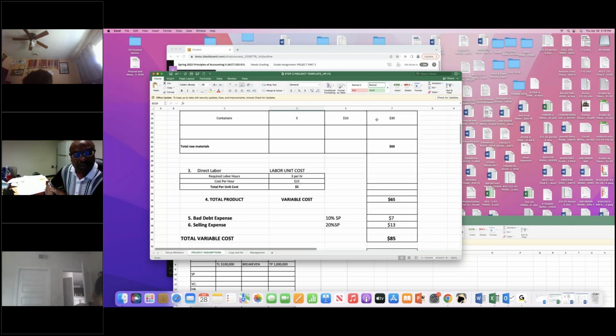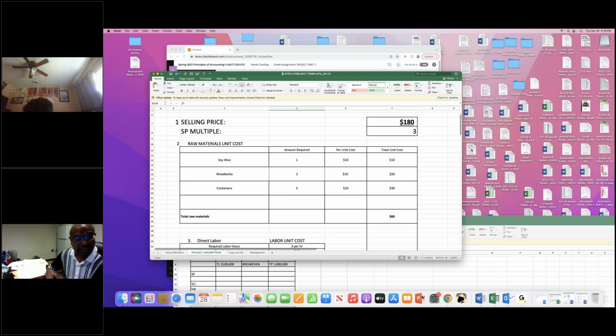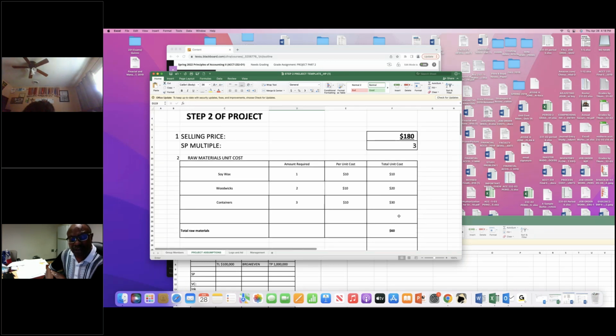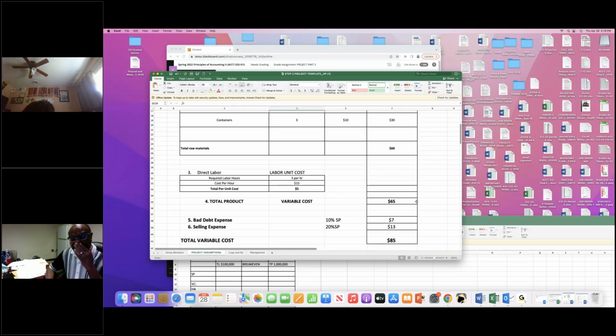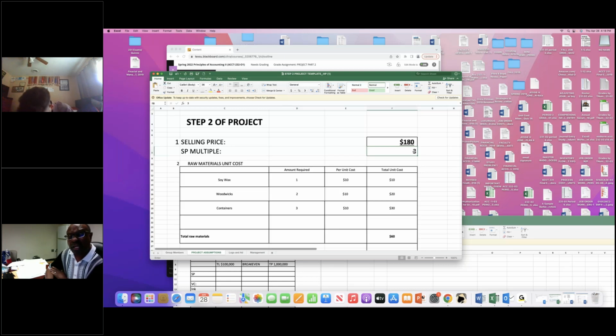Okay, so raw materials 60, labor 5. So you've got that 65 in here now. What's 65 times 3? We'll ignore that, but just work on this a little bit. But you can keep the selling price at 180, okay? Just adjust this. 195.